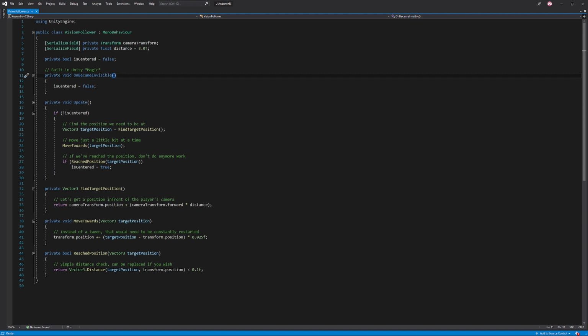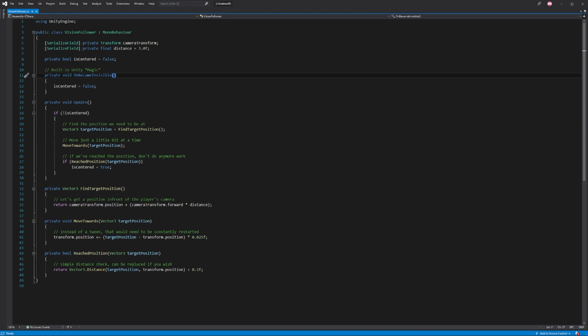If the object has a mesh renderer, we can check if it's visible. We could take its world space position and translate it to screen space to see if it's within a valid range, or use a different method using the dot product. For this really simple implementation, I'm just using this OnBecameInvisible function. And this is built into Unity, so we don't have to do any extra functionality to do this.